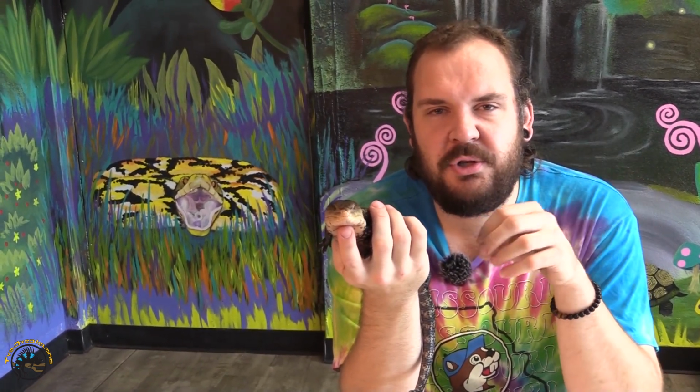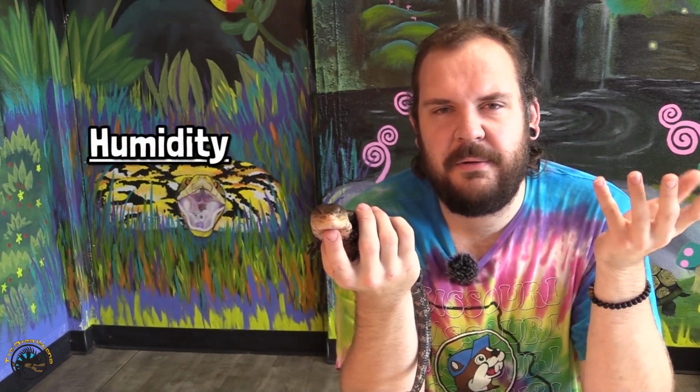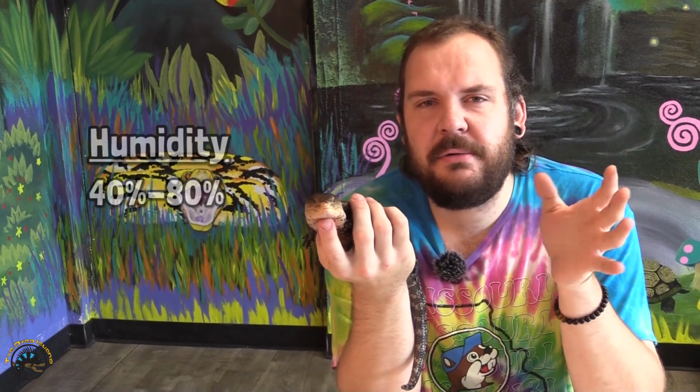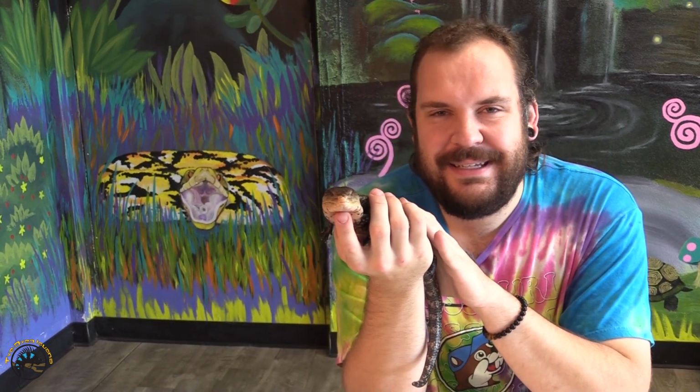In nature, most of them like a humidity range anywhere from about 40 to 80%. It does depend slightly on the subspecies, but in general, at the Tye-Dyed Iguana, we want to shoot for a humidity level of about 60%.